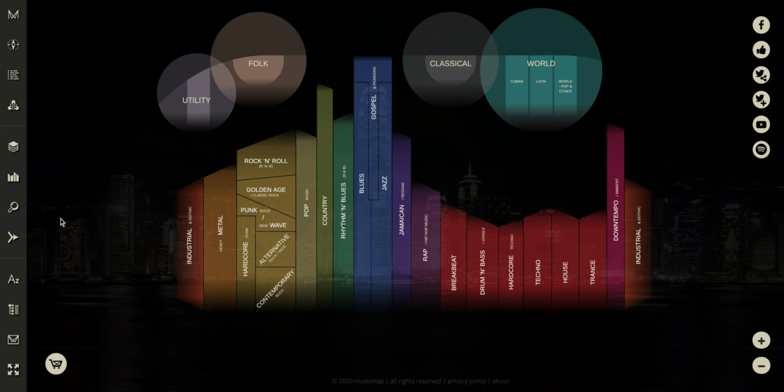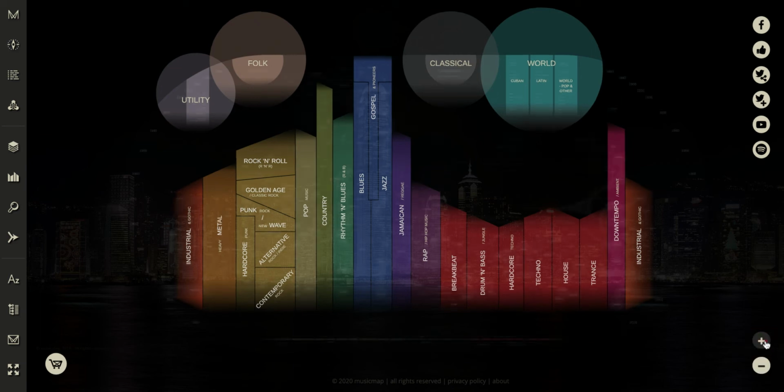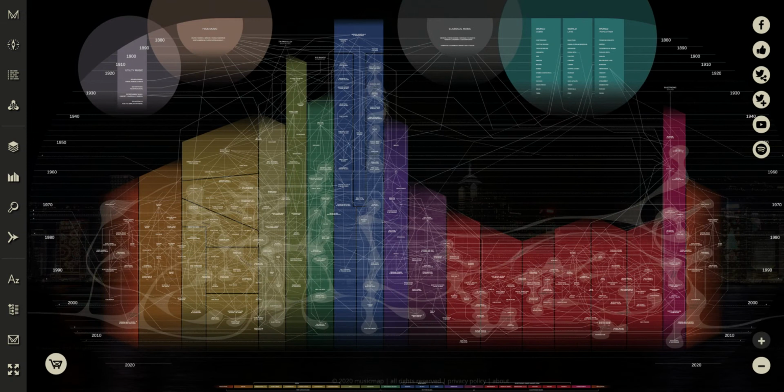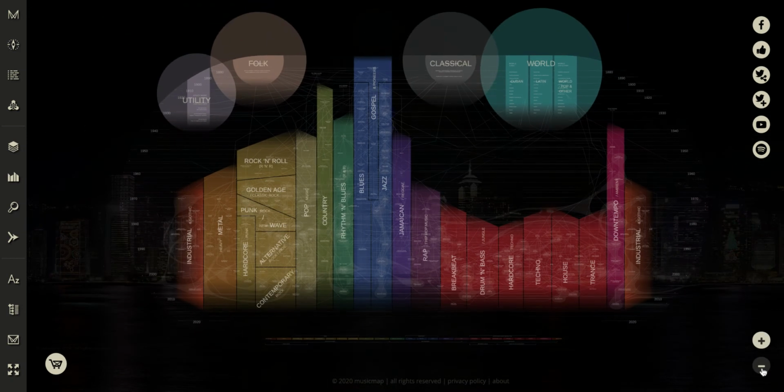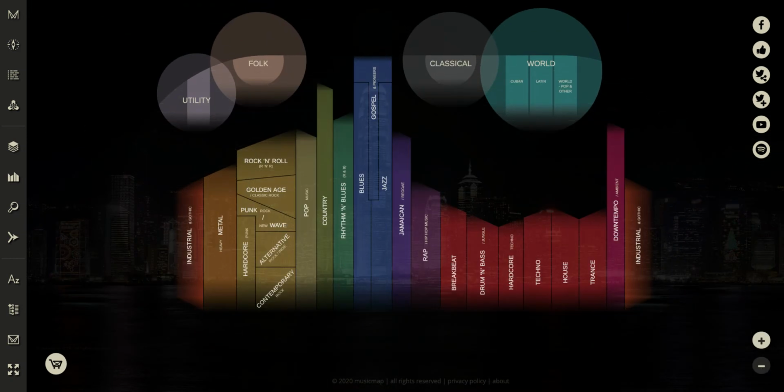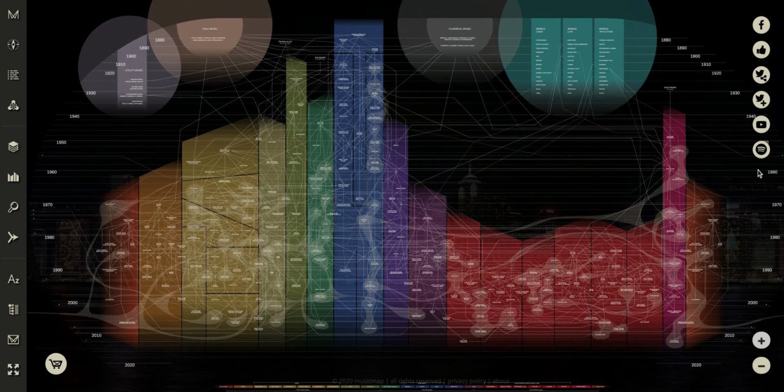But really what you want to be looking at is this actual map here and using these plus and minus buttons. So this will help you zoom in if you use this plus button, and this will help you zoom out if you use the minus button. So if you press this plus, you can see already those genres are opening up here for me. So this is where all the main genres, all the big ones, and as soon as I zoom in, you can see a couple of different things.